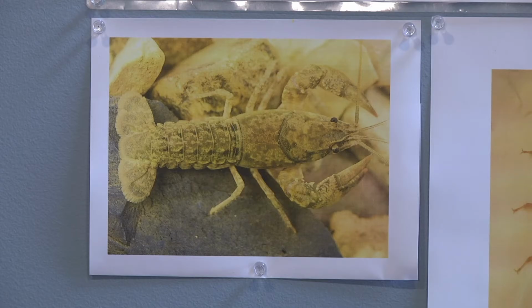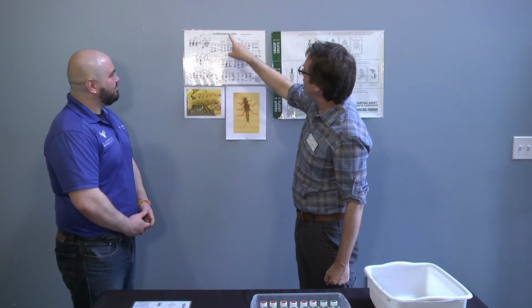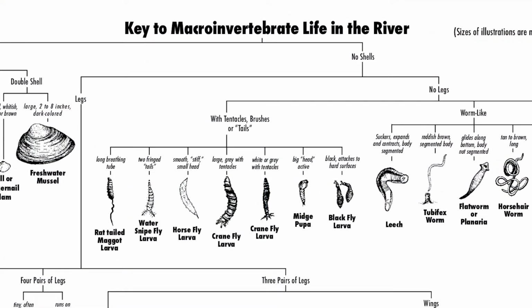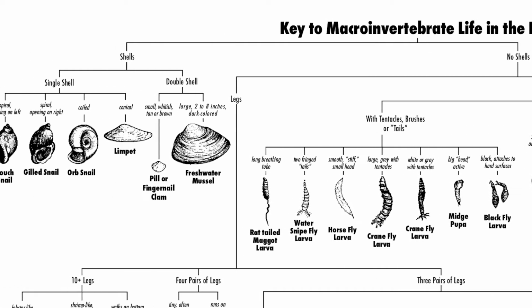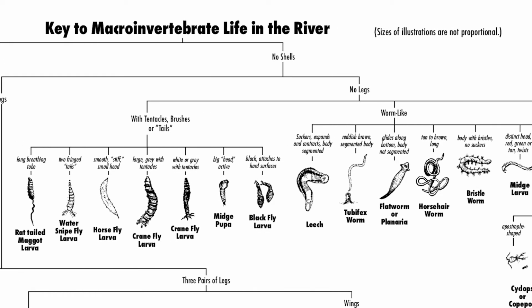One of the things that you will very commonly find is this thing, which I'm going to go ahead and call a crayfish because a lot of us hopefully know what this creature is already. But to be sure that we know what it is, we want to take it through the key. So we start at the very top. And the very first question it asks is, does it have some kind of a shell that encloses its whole body, almost like an oyster or a clam or a snail? Or does it have no fully enclosed shell?